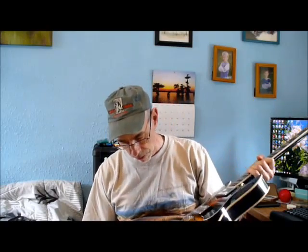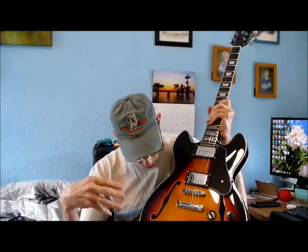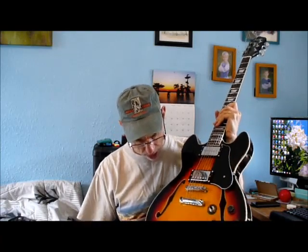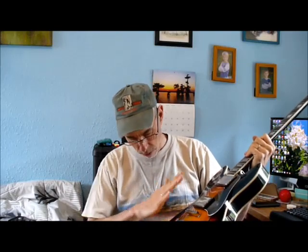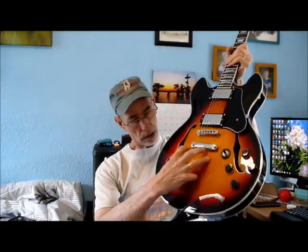I do want to point out the difference between the big name brands and these cheap ones. On the front, if you look through the lacquer, you can see three little scratches down in there. When they were sanding it, they put some scratch marks, maybe with their rotary sander, and they didn't bother sanding those little scratches out. They just lacquered over it. So now you see these embedded streaks, like somebody's three claws went right across it.